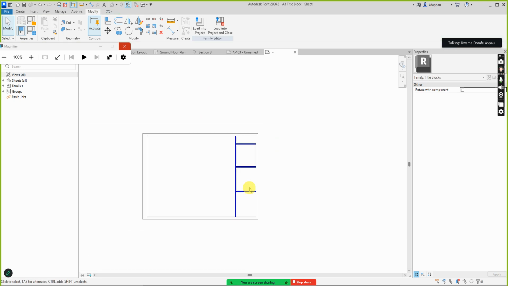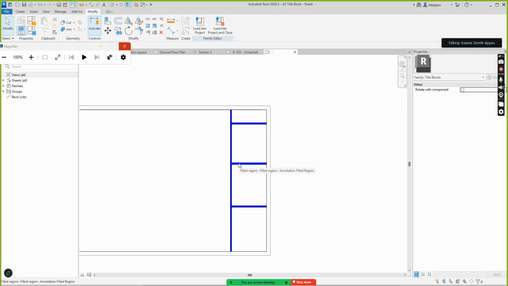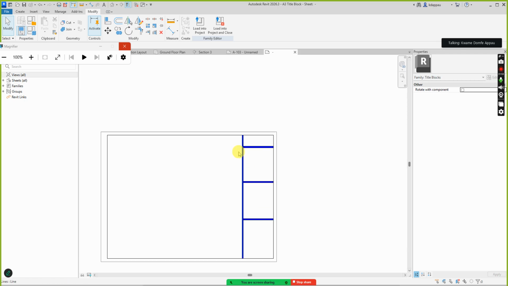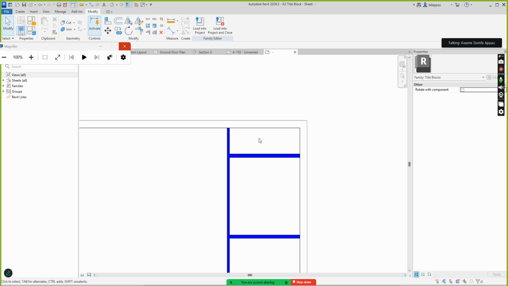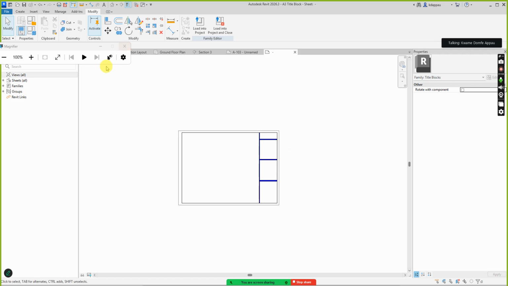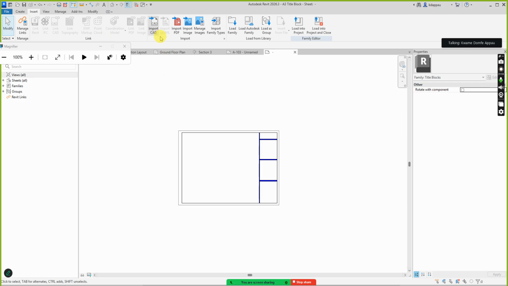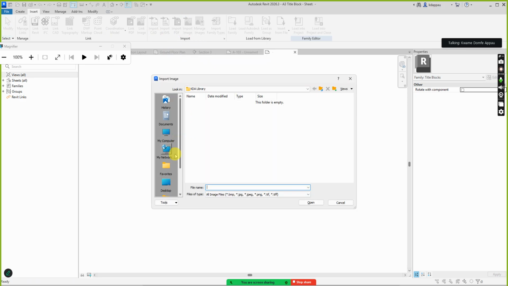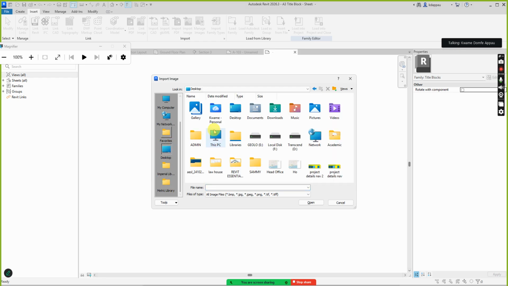When you are done, you can bring in an image, maybe your company logo or something that you've done. So you can go to insert, then import image. Then I can go to my computer, go to my images on the desktop, pick this image, and then go to open.